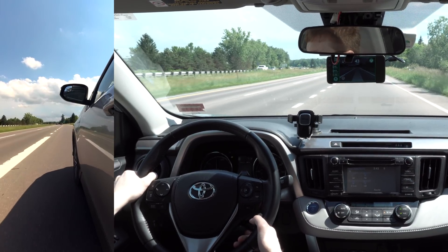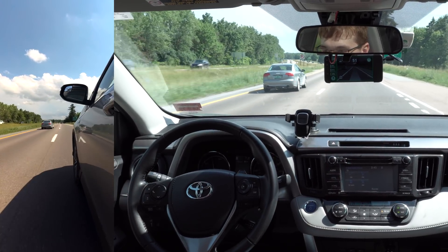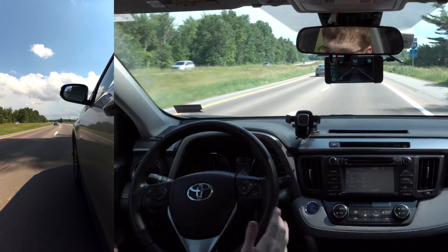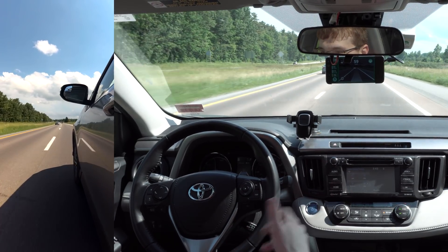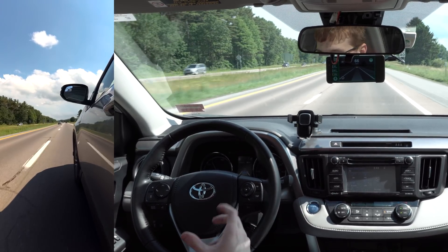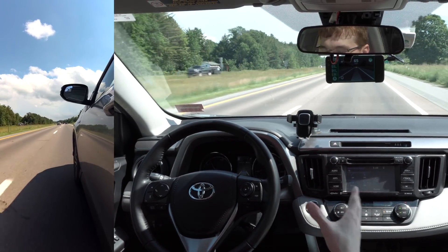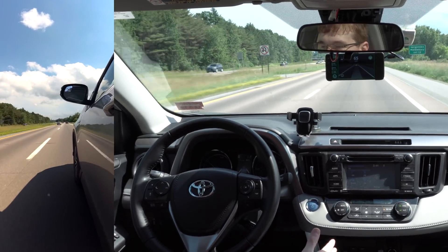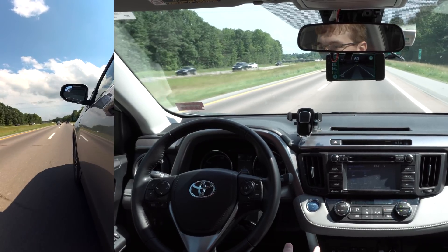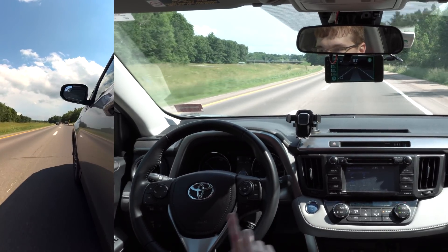Merging onto the highway, getting our speed up to roughly 65. We have a really slight bank right now and the steering wheel is actually pretty solid, which is really good because on the RAV4 hybrid it was pretty jerky with the steering. That's mostly due to the bad steering angle sensor on older Toyota cars. The new Toyota cars are fantastic — if you get a 2020 with TSS P2.0 you'll have an amazing time with OpenPilot. This car is a little older so the steering is a little jerky, but it is a lot better in 0.6 for sure, and I haven't done any custom tuning — this is just the stock 0.6 you install on your Eon.